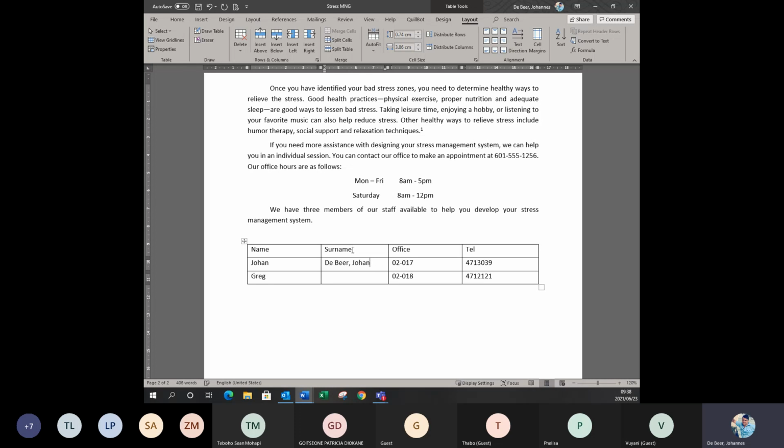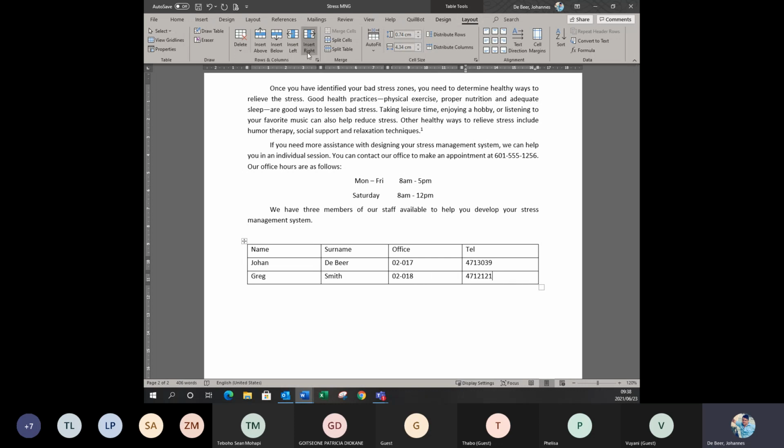Details there, and someone put in Smith. All right, so that's how I can insert a column. If you want to insert a row, you can follow the same process. You can click wherever you want it to be. So I'm just clicking at the end.